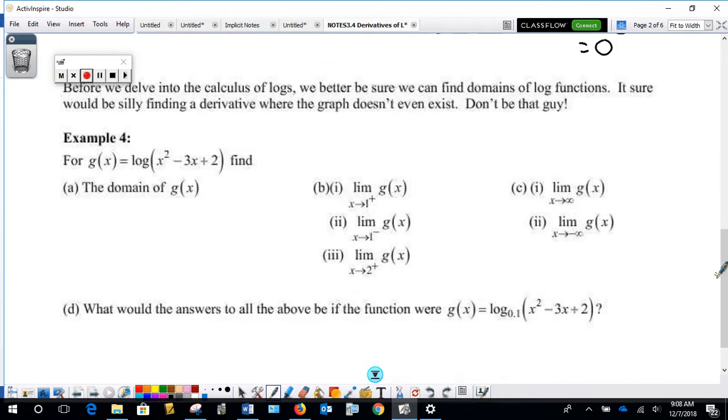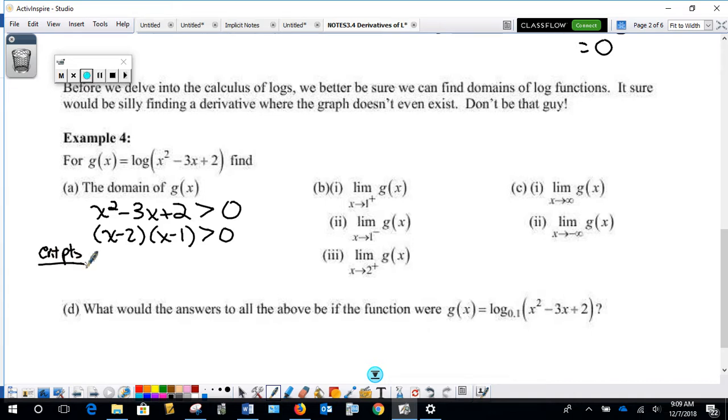All right, before we get into calculus, domains of log functions: 0 to infinity. We cannot have 0, we cannot have negative numbers. So to find the domain of g of x, you have to take whatever the argument is, and we know that it has to be greater than 0. The minute that I see that that's a quadratic inequality, I have to use critical points and a sign chart. Factor it. This is x minus 2, x minus 1. What are my critical points?